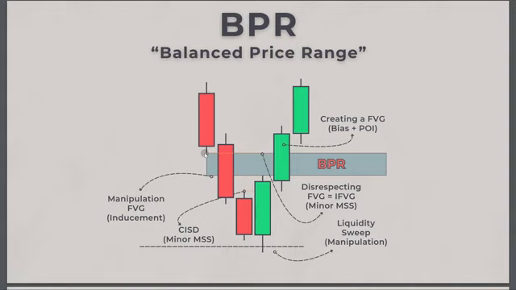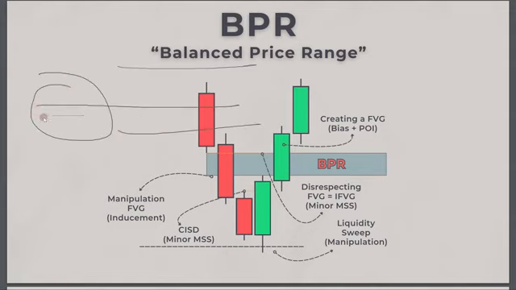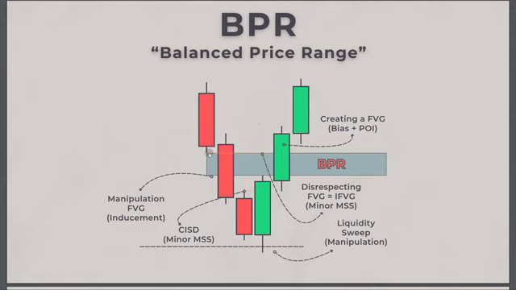when combining those and looking for the overlapping, we have a fair value gap here to here, and then another fair value gap here to here. If it was, let's say, a big fair value gap here and a small one within the big one, then the balance price range is going to be the smaller one. If we have the opposite, a small one and a big one, the overlapping is going to be this one. Now, if they're not inside of each other, we take the overlapping, which is from here to here. That's our BPR, that's our balance price range.